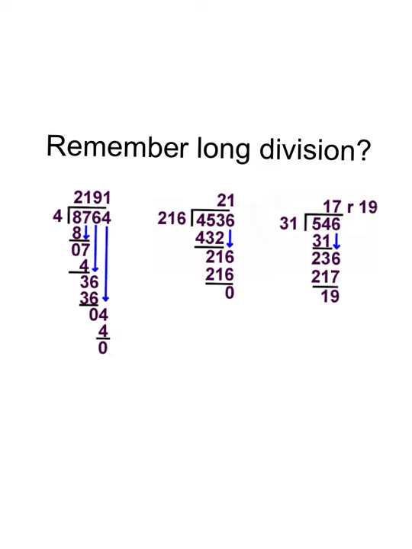When you were in elementary school, the first thing that you would do is look at the first number here, 8, and then you would say 4 times what gives you 8, a number without going over. You would multiply 4 times 2, you would get this 8, you would subtract, you would bring down the next term. Then you would look and say to yourself, okay, 4 times what gives me 7 without going over? You would pick 1, you would multiply here, you would subtract, and then you would bring down the next term here. We're basically going to apply that same concept to polynomials.